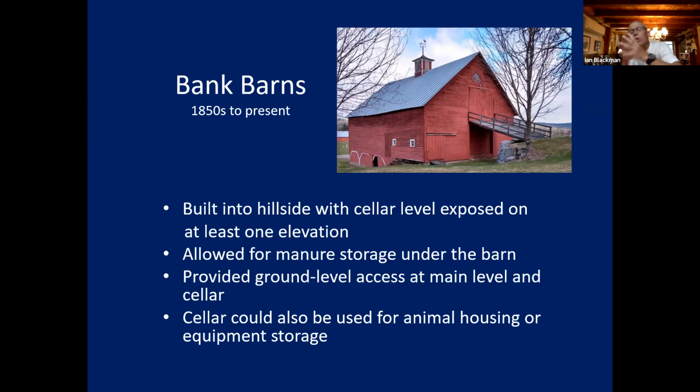The problem with most bank barns, which we're going to talk about in a little bit later here, is that they tend to want to migrate down the slope. And they migrate down the slope because they're built on dry stone foundations. And a lot of times there's not good drainage around those foundations. And so the freeze-thaw cycle in the wintertime, when water gets behind that stone foundation and freezes and expands, starts pushing the foundation downslope, and the barn tends to want to migrate with it. We'll get into some solutions for that going forward. There are a lot of really bad solutions that happen with that, and we'll talk about that as well.